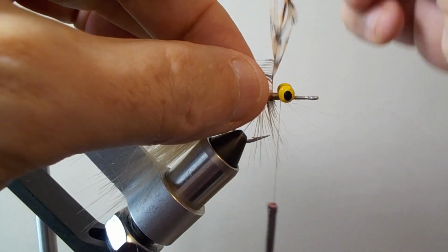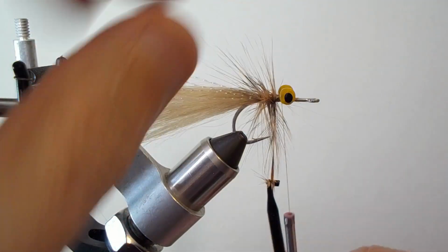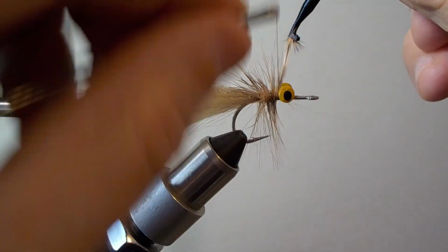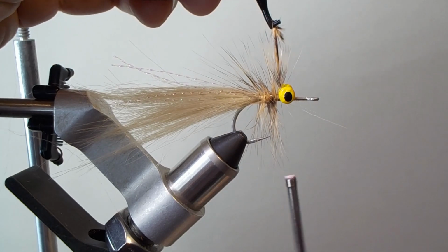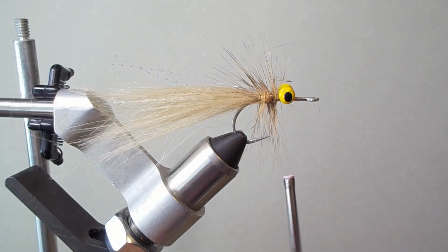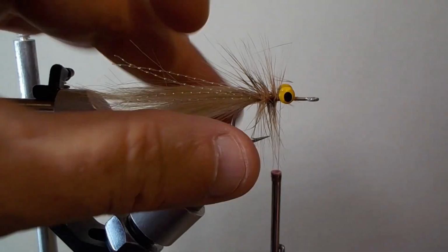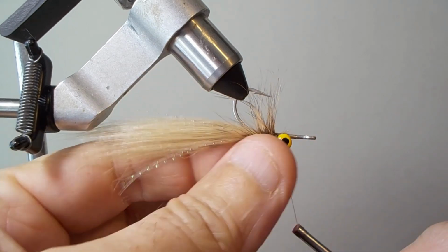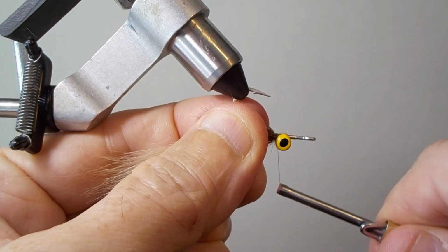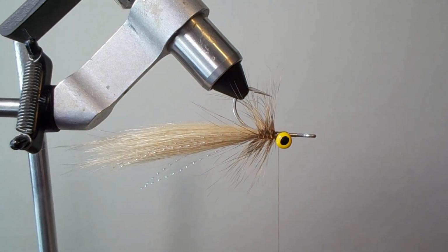I palmer almost to the eyes, and then I tie it off, leaving myself a small gap behind the eye. And you'll know why I do that in just a second, because I'm going to flip this hook over. I'm going to start tying in the deer hair head. So flip the hook over, and I'm going to tie all the deer hair in from the bottom of the fly and wrap it around the top.